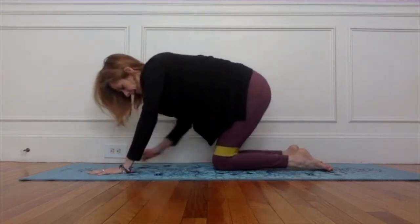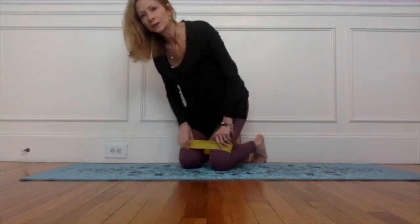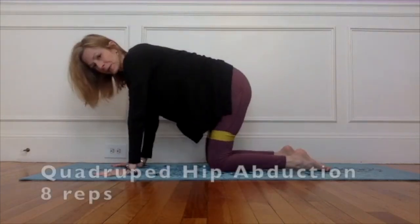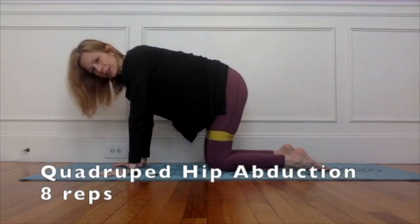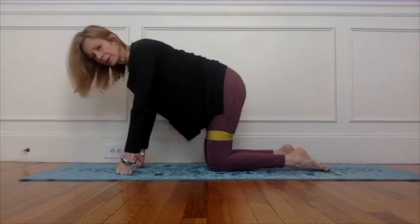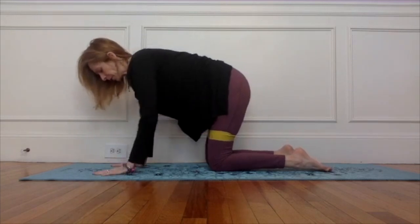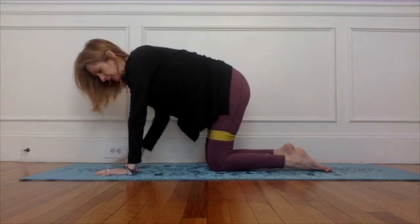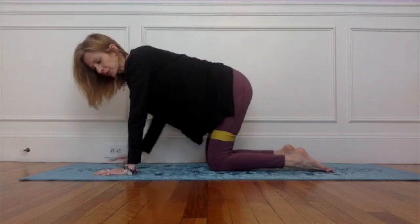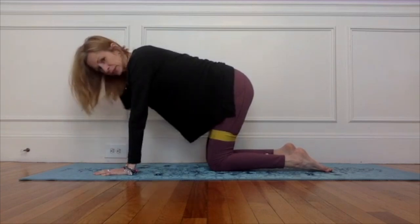Okay, and we're going to be coming back up, taking the TheraBand out from under the knee, putting it back around both legs. You can even raise it up a little higher. And we're going to stay in quadruped, and if your wrists are getting a little sore, what you can do is make fists, and hold yourself up on your fists to give your wrists a little more support. Alright? So what we're going to be doing is hip abduction. Again, tummy tucked, stabilizing our back, making our back straight, and we're going to be looking down to our mat and the floor so that our neck is in good neutral alignment.